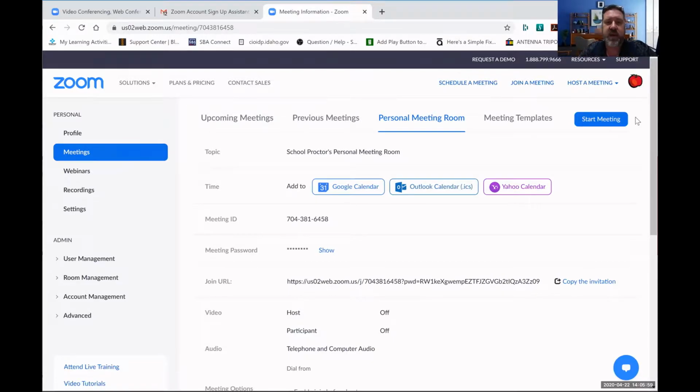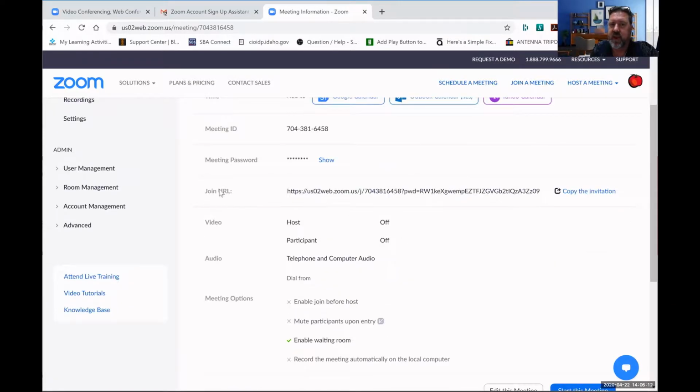You typed in my phone number and you came in and joined. So we want to make sure that we have the information set up correctly on our personal meeting rooms, because you can have a template for different things each time you host a meeting. Here it shows a meeting ID and a password, and then a URL to have people join it. So I can copy that invitation here and send it to somebody to join, or I can just give them the meeting ID number and they can join us like you've done today.